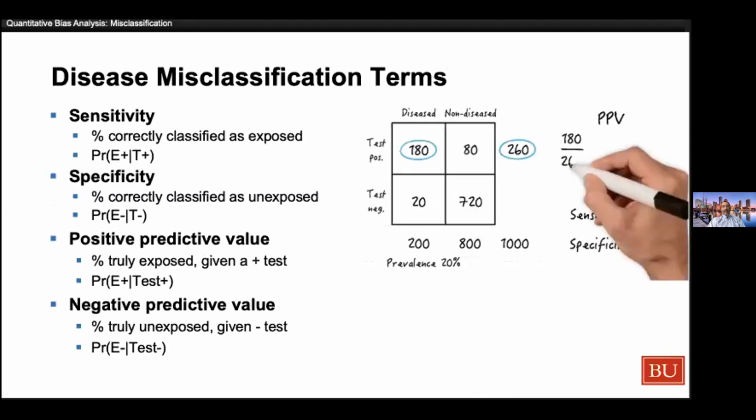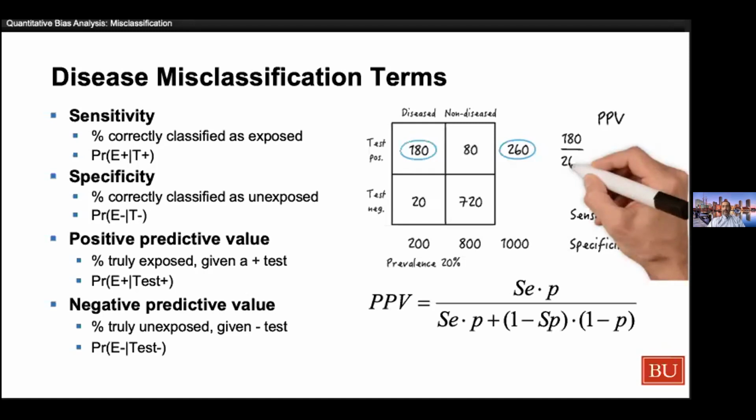When we think about misclassification problems, we need to think about how we describe misclassification. The two ways that we typically think about it is either in terms of sensitivity and specificity or in terms of positive and negative predictive values. Sensitivity and specificity, that's when we have truth in the denominator. Positive and negative predictive values are when we have the test result in the denominator. And we can use either one of these to characterize the amount of misclassification for any particular variable that we're interested in. And there's a nice relationship between positive and negative predictive value and sensitivity and specificity.